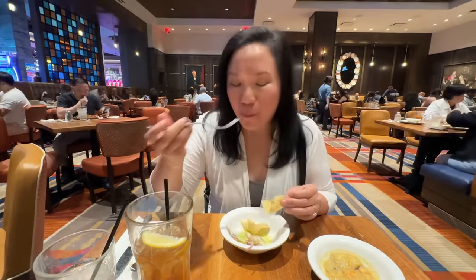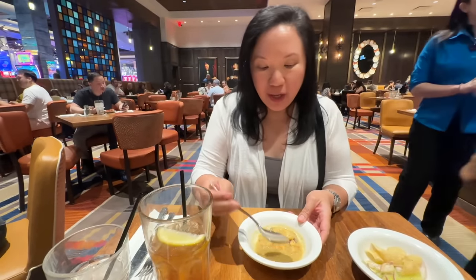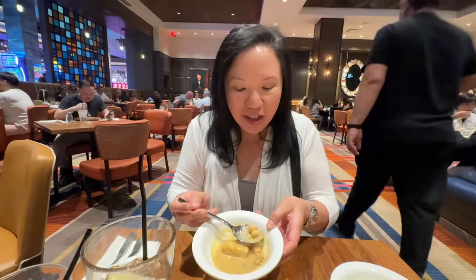Over in the salad section they have the aguachile with the chips — I didn't know this was there. The shrimp feel and taste very meaty. The flavor is really nice and light. I like that a lot. This is a Thai seafood curry — very good flavor, very good coconut flavor. This is tasty. There are little tiny scallops in this as well. They have a giant pot of rice over there if you want with your curry. This would be really good over rice. I like the heat, I like the flavor. I'm very impressed.